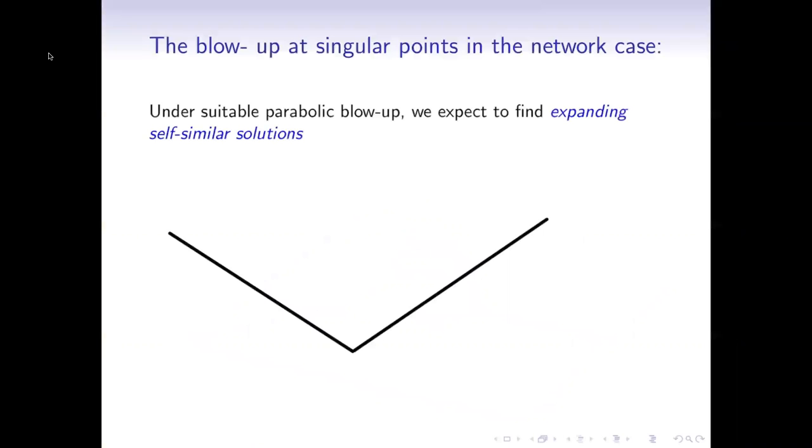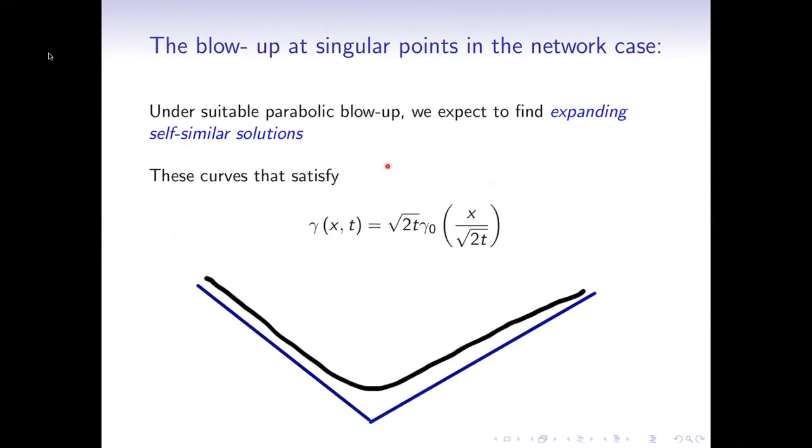And the answer to that comes from what happens in the case that I drew at the beginning, just two straight lines that meet at a point. In this case, one can find not explicit, but almost explicit solutions. These are self-similar solutions, so solutions that have the same shape at every time, and that you can parameterize in this way. So when t goes to 0, what you observe is just the behavior of gamma 0 at plus infinity and minus infinity.